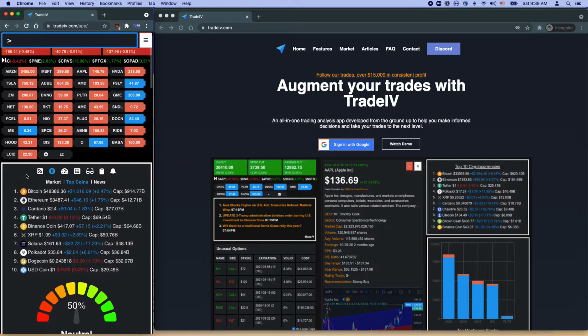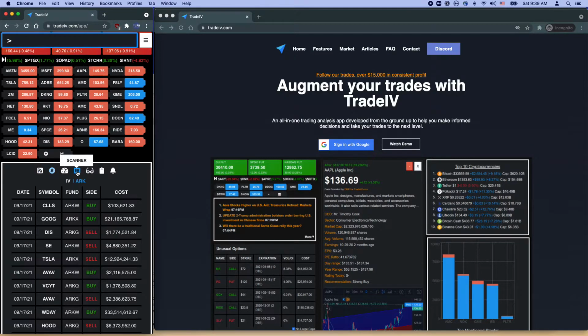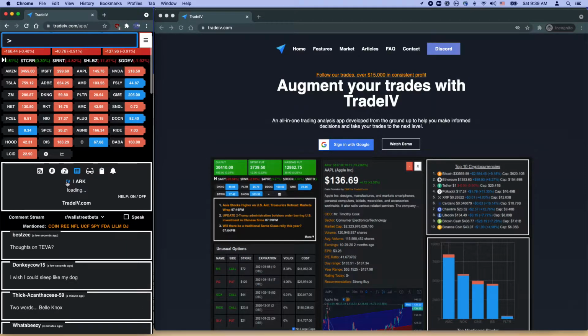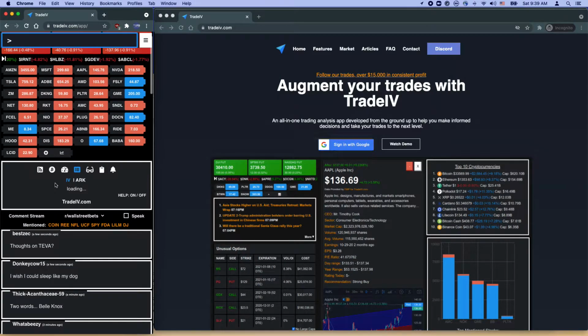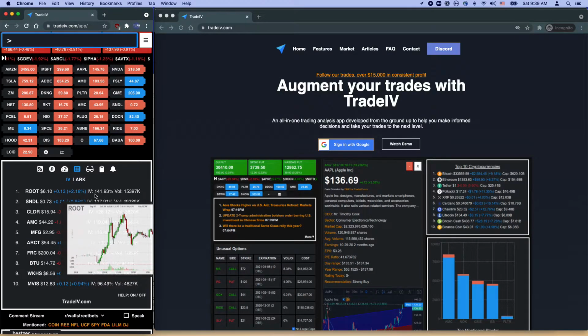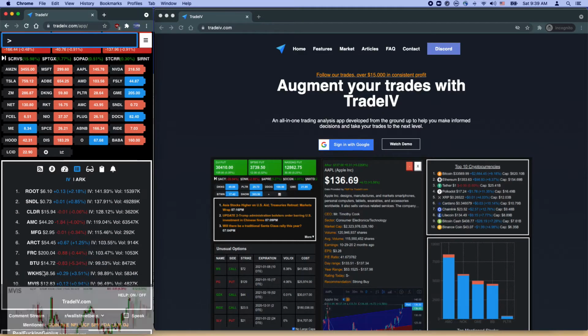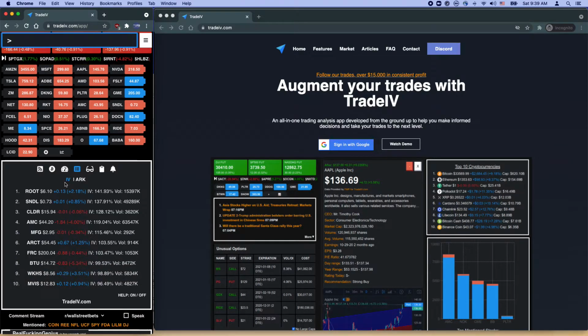Now the next feature I want to share is the scanner widget. This widget has been revamped to give you more information. Obviously, if you're a long-time user, you already know about our IV scanner. This is a scanner that tells you all the stocks with the highest amount of IV, implied volatility. This means these stocks can move very fast and very big. So if you're an option seller, or you like to gamble on these stocks, these are the stocks that you want to look into. So that's the original IV scanner.